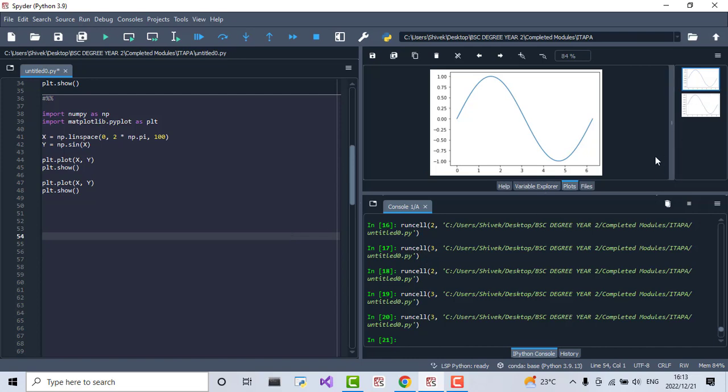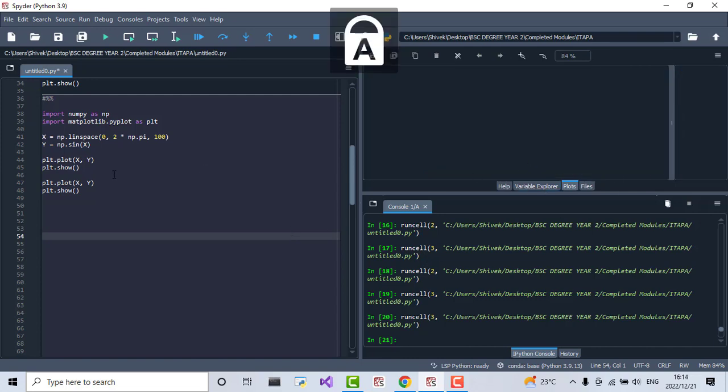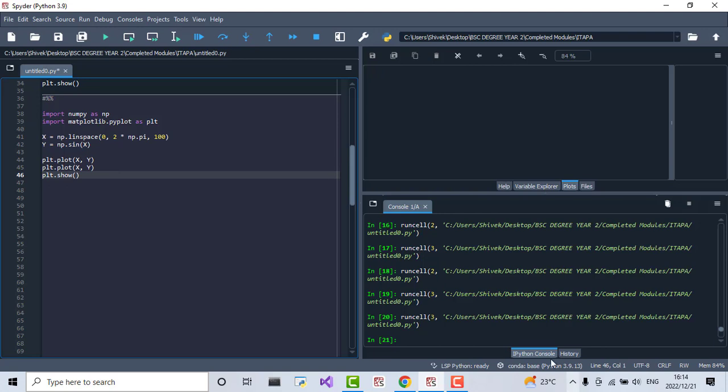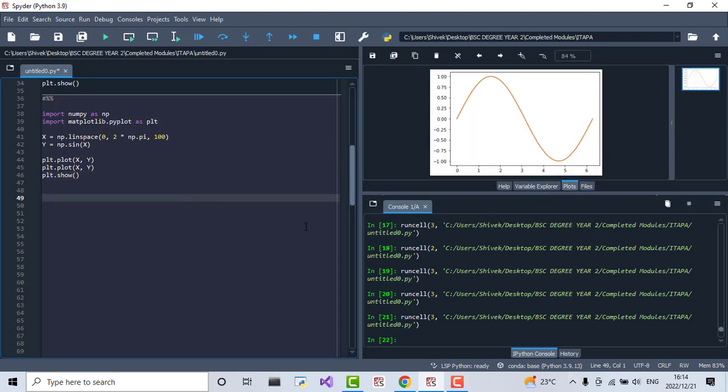Now, that's when I have two plt.show. But now, let's take out this. Let's move this there and just assume they were two different graphs. And if I run this, you guys see we get two different distributions, two different graphs on the same paper, on the same canvas, same axis. Okay, so that's what plt.show does.